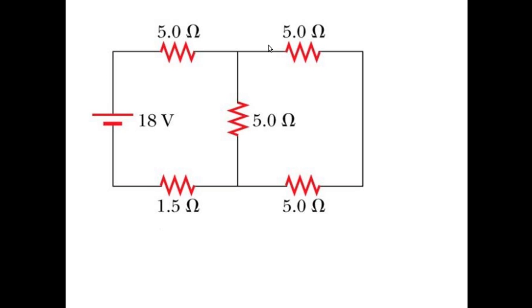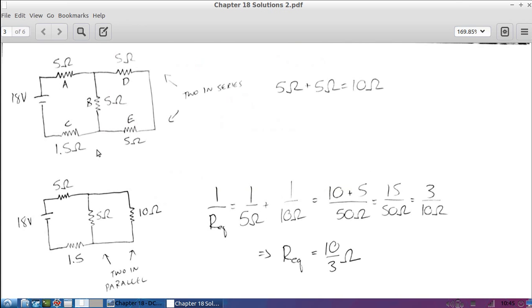And they don't look very close to each other in the diagram, but if you notice, this 5 ohm resistor and this 5 ohm resistor are on the same path. So they're in series. So I'm going to add those two up, and I'm going to redraw my circuit to make this a 10 ohm resistor. Now, I have a lot of resistors that have the same resistance, so I labeled them A, B, C, D, and E, just to keep track when I'm looking for the voltage drops and the currents.